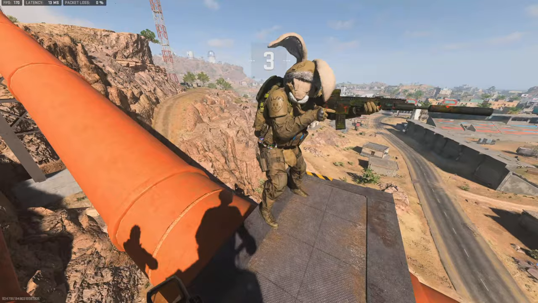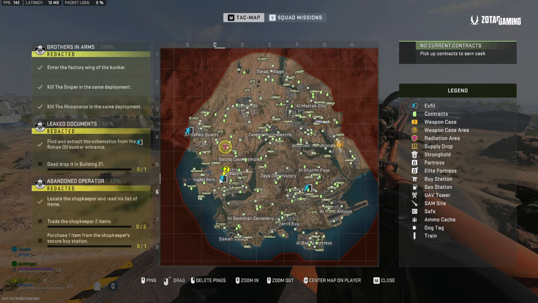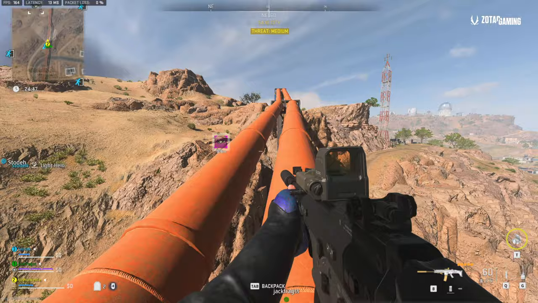That's cool. Okay, what we got here? What is this spawn? It's a great spawn, isn't it? Do you want to extract, guys? Right there. There is a helicopter. Over there, Mr. Frodo. But let's just run across all of this and then we'll get there, won't we?